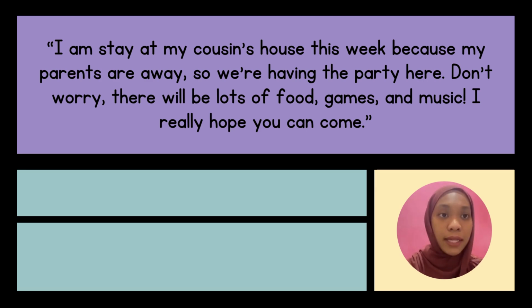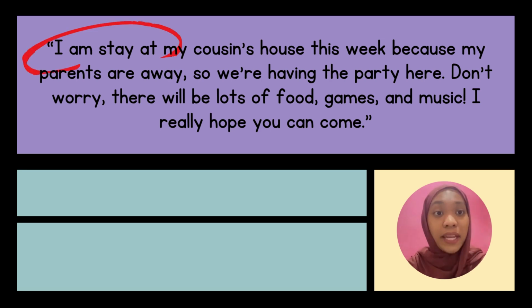I am staying at my cousin's house this week because my parents are away. So, we are having the party here. Don't worry, there will be a lot of foods, games, and music. I really hope you can come. Okay, where do you think is wrong in this sentence about present continuous? Yes, I am staying at my cousin's house this week because my parents are away. The phrase I am staying at my cousin's house this week is actually wrong. What is the corrected version for this?